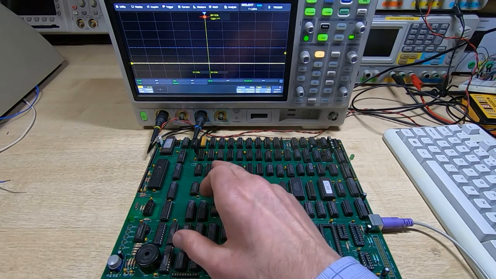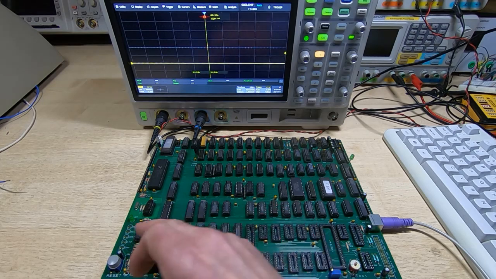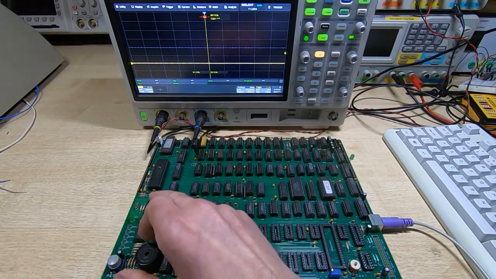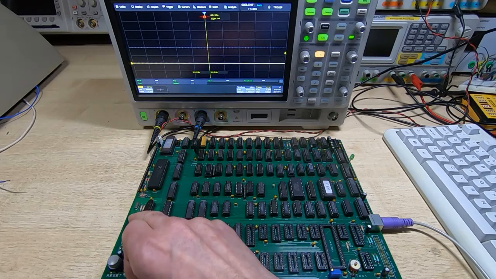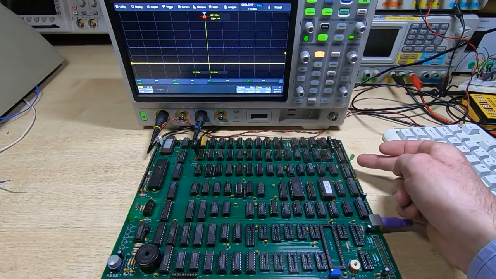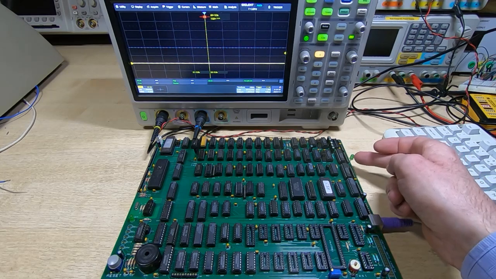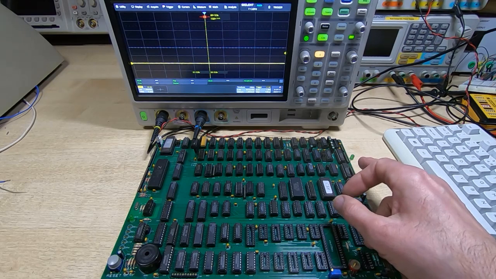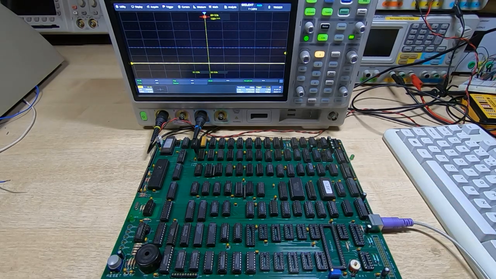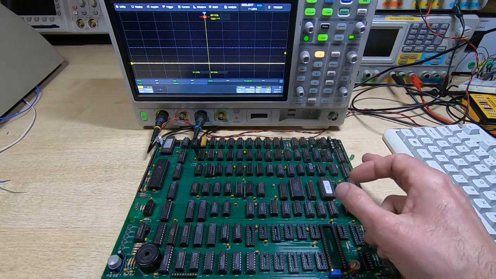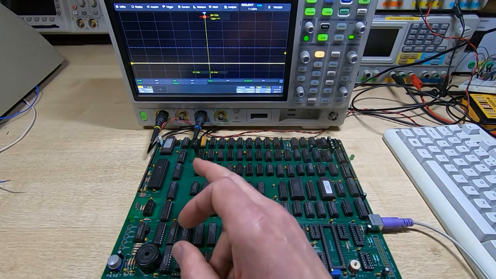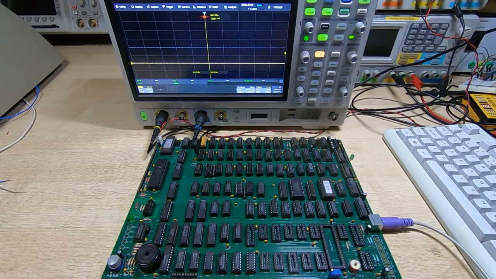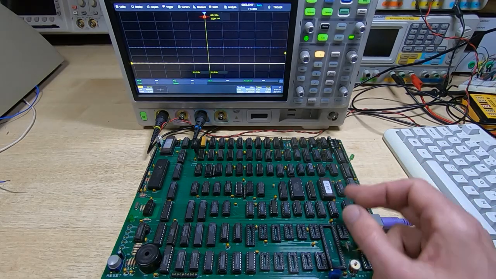Now what should also happen, we should see the power LED come on. I haven't got all the LEDs fitted yet, I'll come back to those in a future video. The power LED should of course come on, and then I've got this LED over here just poked into the board, it's not soldered in. And that should come on when we power up the board, again assuming that the Z80 can talk to the port. It's actually connected to one of the pins on one of the output ports.